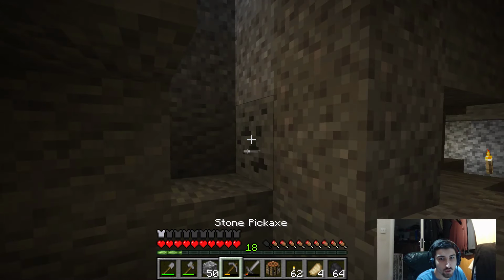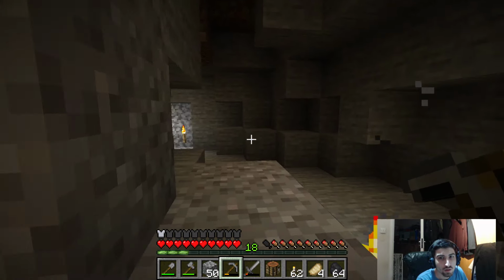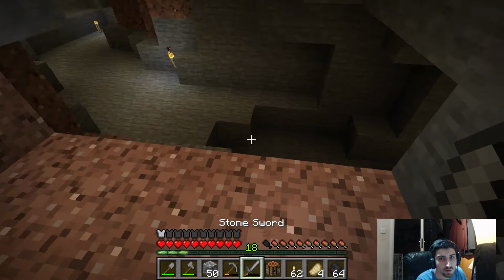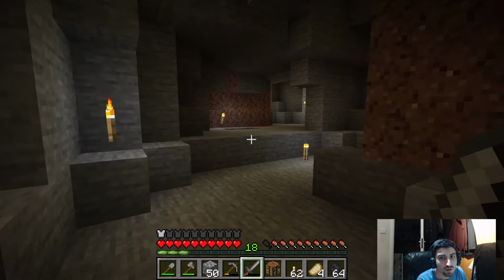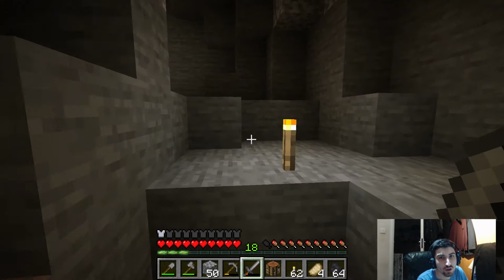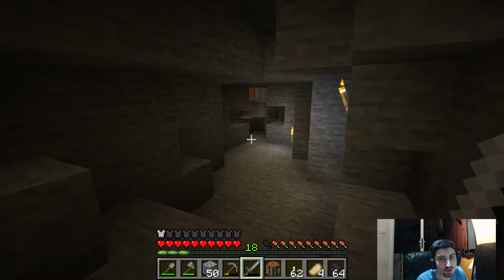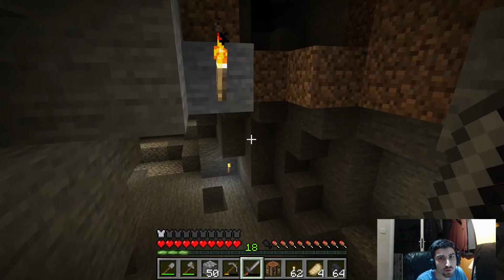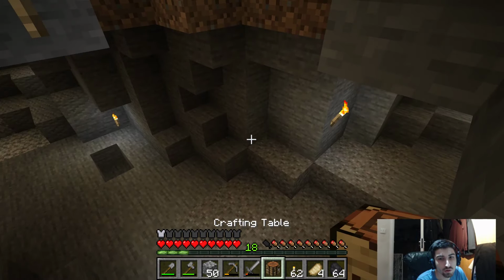Alright, I missed some coal over here. Okay, I'm just following the torch paths I've already lit, just to see if there's any direction I haven't travelled in, if that makes sense. Oh, this is just a circle, isn't it? Is there anything there, though?